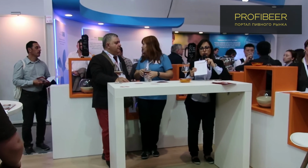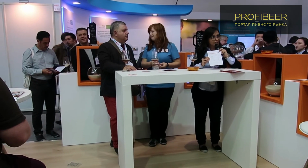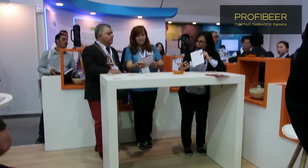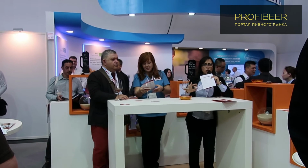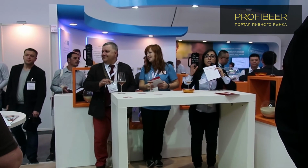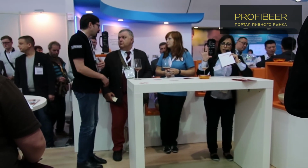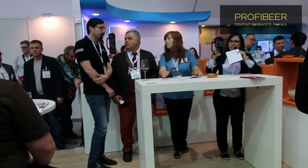Very happy to have the chance to taste it with you. And of course, this has to do with your sensation, your personal impression of the product. You might love ginger, you might not like ginger, but in beer tasting you should put your feelings away, take a picture, and later if you want to buy this beer, it's your option. But you need to be able to see it in a more neutral way, okay?